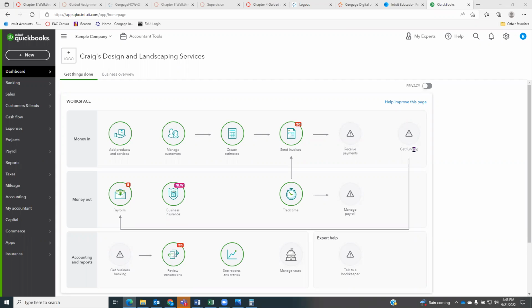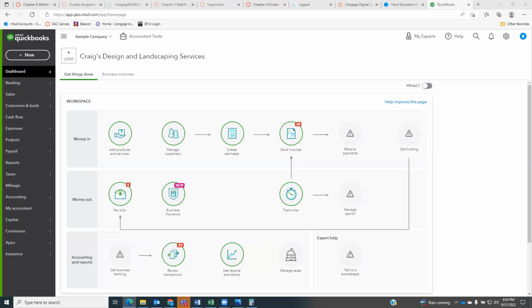account, your actual bank account, so that you can make sure you don't have any outstanding checks in there, checks that you've written but have never cleared the bank, or deposits that you've made but have never showed up on the bank statement, or things like that. You're just checking for errors and making sure that what's on your bank account matches what's on your books. Well, QuickBooks has a feature that will kind of do that for us, which is pretty awesome, actually.